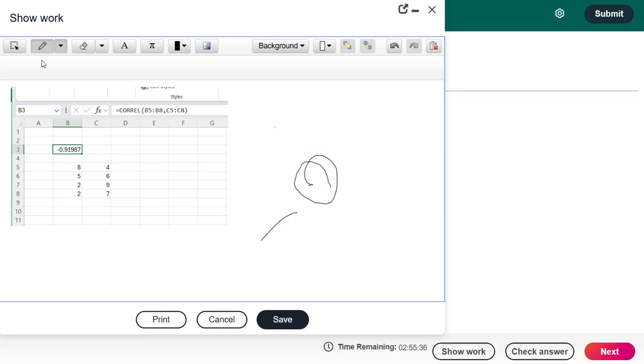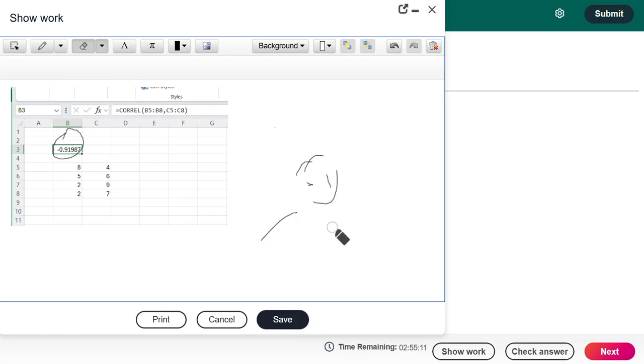Also, just another way we could use the writing tool is if you have multiple things, maybe you're using the same Excel sheet for multiple questions, you could circle or highlight a particular answer, something that just helps identify how you got the solution or what the actual solution is for that particular problem. You have some eraser tools here as well.